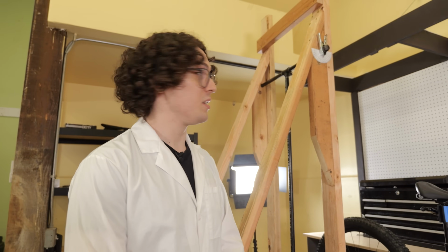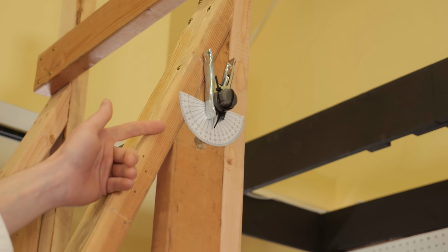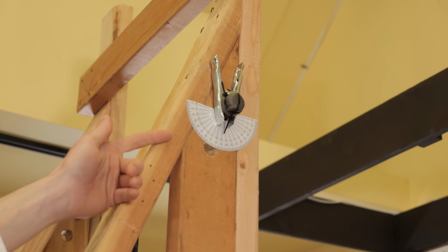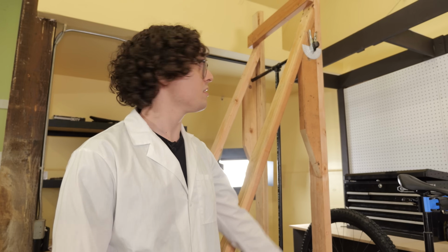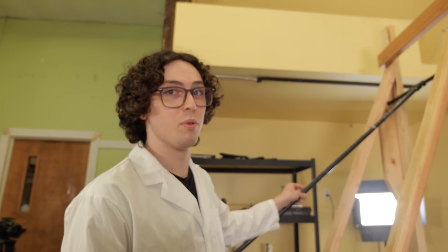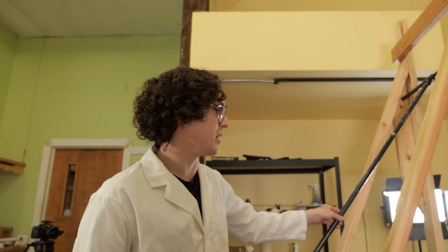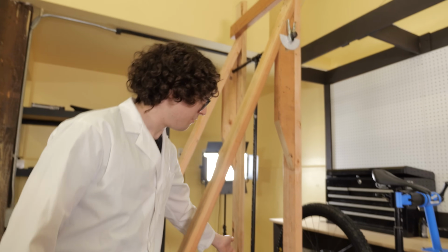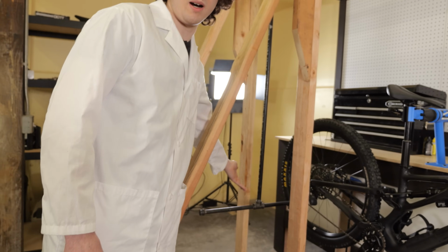The first is going to be what is called the equilibrium angle, where we just need to see where this pendulum is sitting when it's just completely at rest. The other is the measurement of the angle it sits at when we pull it back. And we read it off the protractor up there. And then the other is going to be the length to the center of mass of what is called the bob of the pendulum.